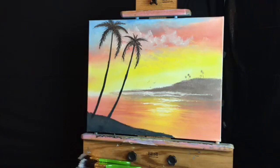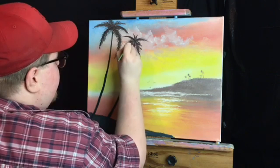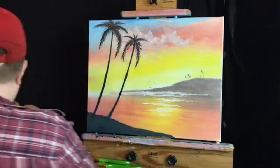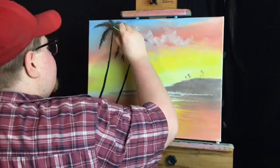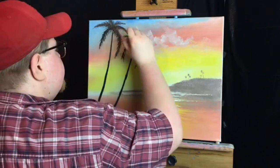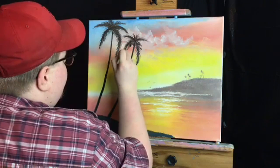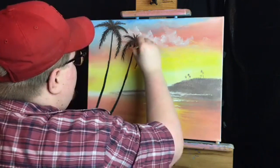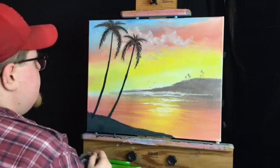Okay, I'm going to add a little bit more to this to thin it down with. That's all it is. So you can do plants as well, like ferns or something other. I don't know the names of that stuff. I just try to paint. Let's try to paint it on here. Okay. So there's your little palm tree. A nice little easy method to do it. Now, you can add highlights to this, whatever you want to do to your little palm tree. Okay? So that's a nice little easy method.